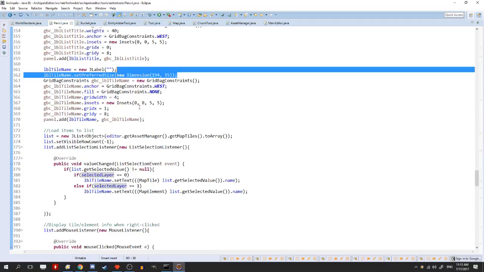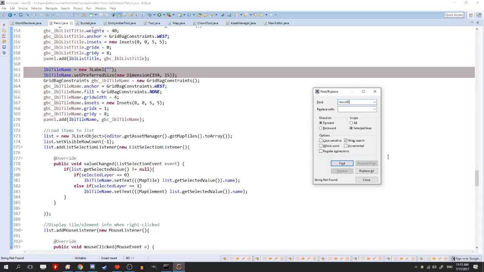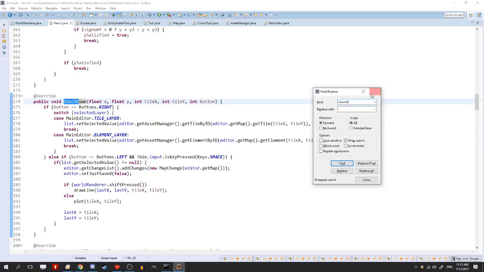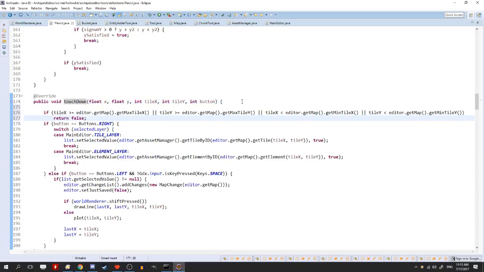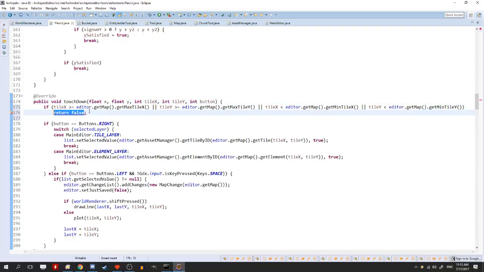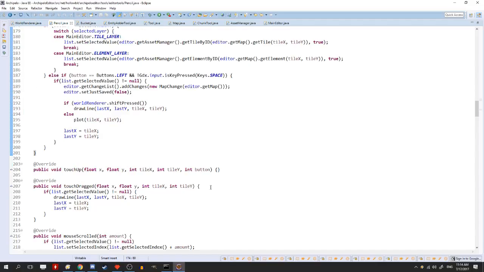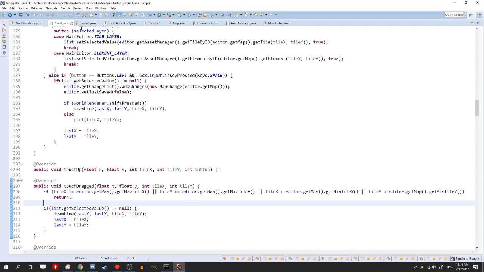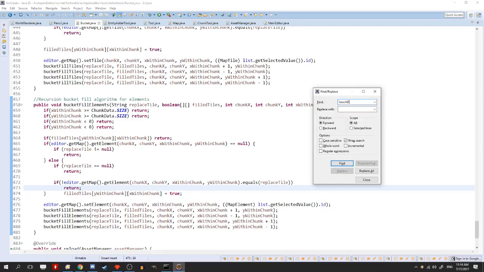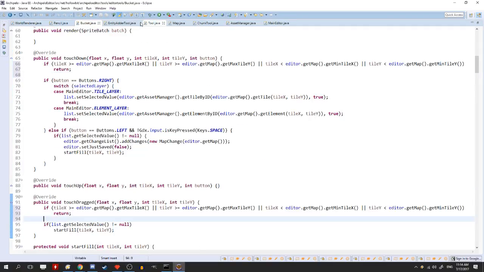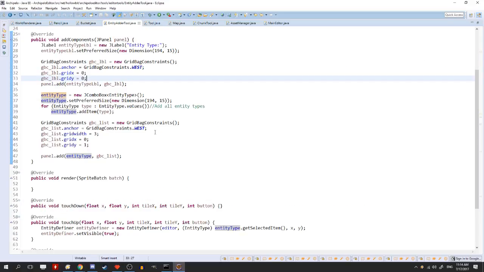So in the pencil, go to touchdown. This too as well.